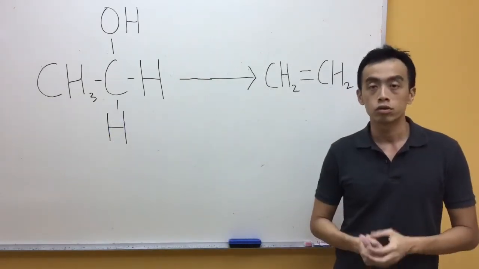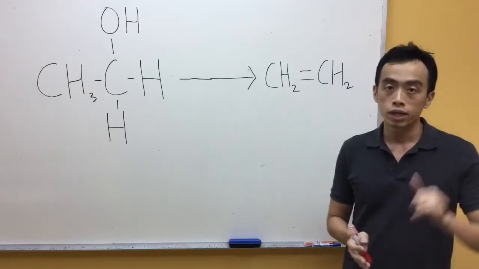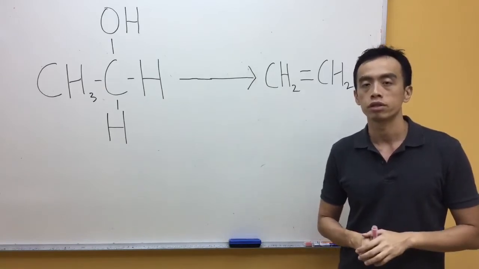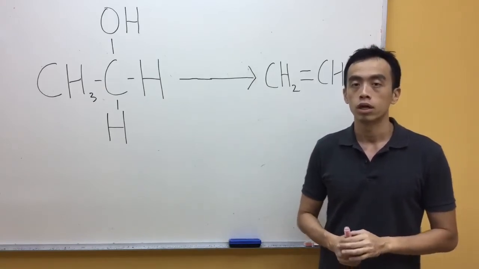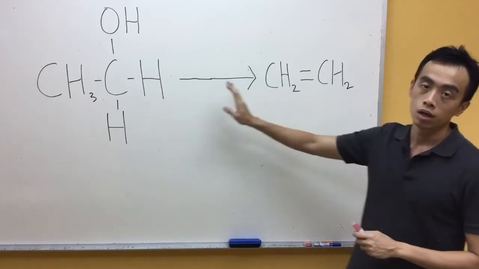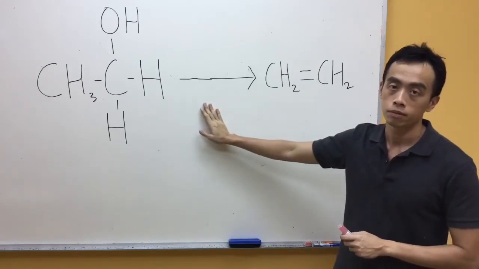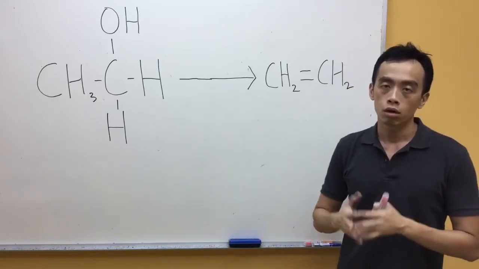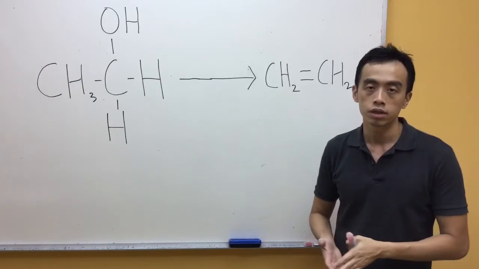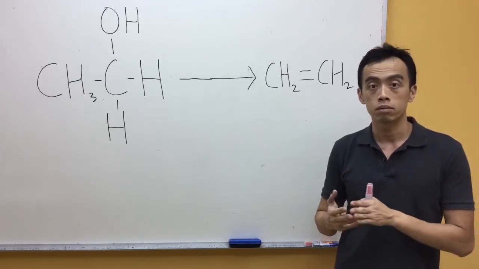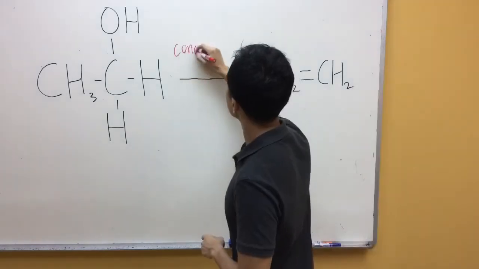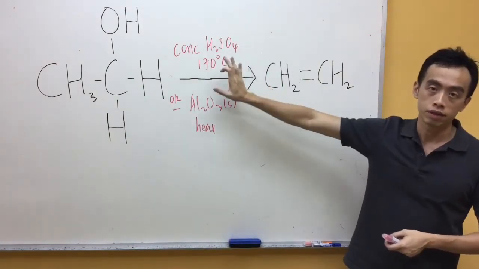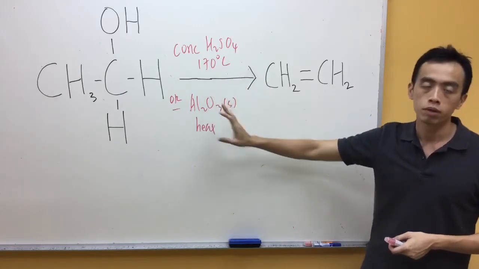Next let us move on to the reactions of alcohols. Altogether we have 6 reactions that we want to talk about. The first reaction is our elimination reaction of water from alcohol to give us our alkene. So what's the reagents and conditions for this conversion? I have 2 reagents and conditions for us to use. The first one is con H2SO4 at 170 degrees Celsius. The second one I can use is aluminum oxide, heat. So this elimination reaction is done via con H2SO4 at 170 degrees Celsius or aluminum oxide, heat.